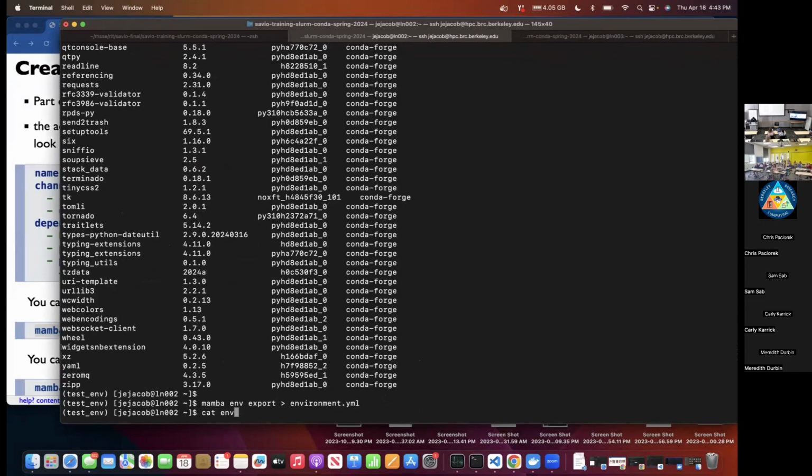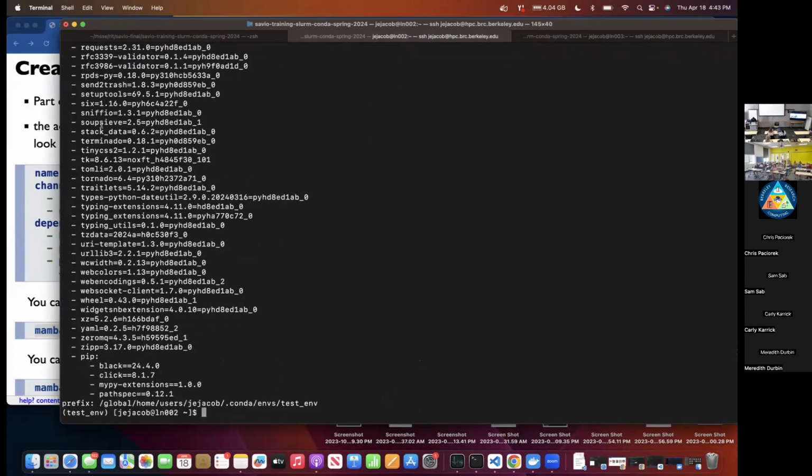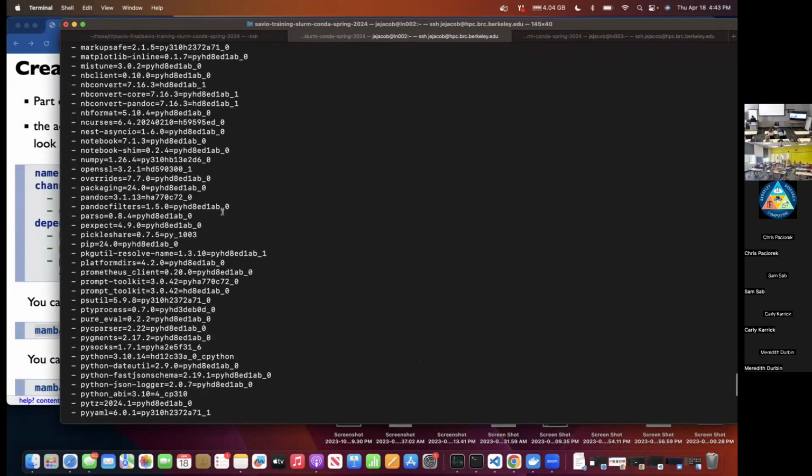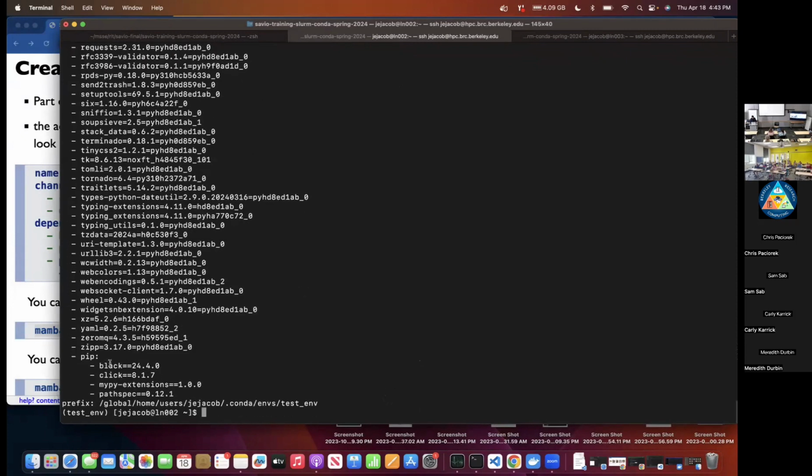Let's see what's inside our environment file. And these are all the packages that were in your Conda environment. You can see it captured the pip package as well.